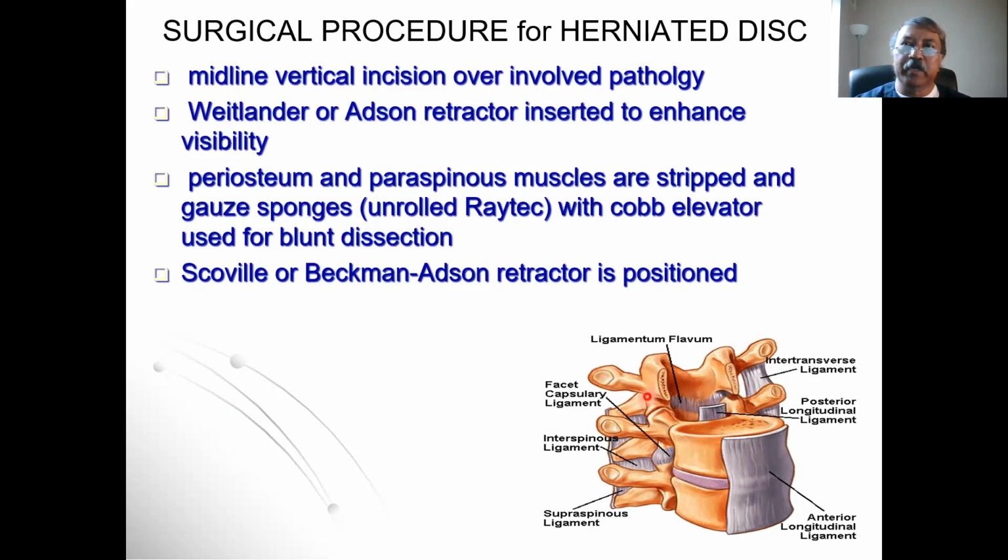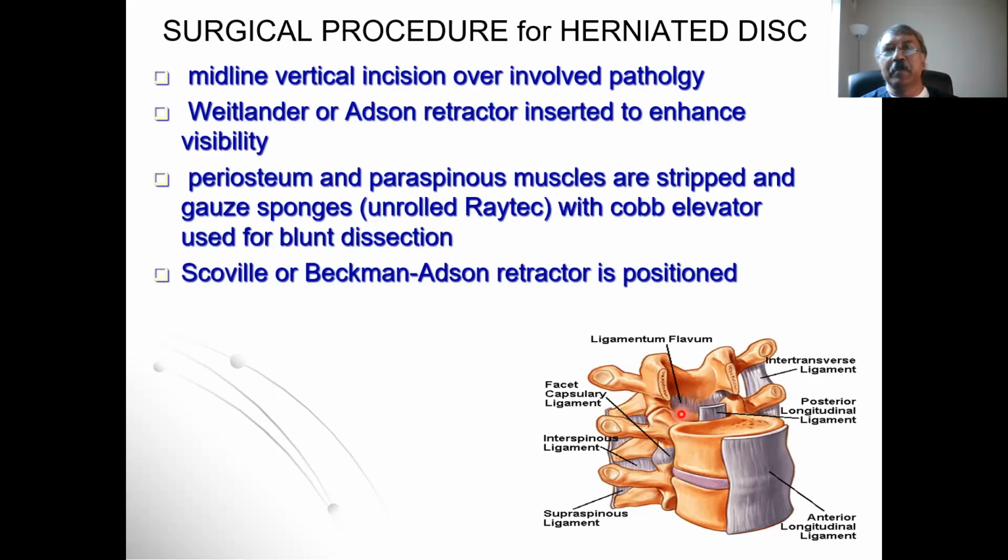Now, when we are removing this aspect, in order to get to this area, the foramen, when you are cutting this lamina, we need to cut this ligament also in order to get to it. Otherwise, these ligaments are going to hold up this bone, and we're not going to be able to remove them. And if we cannot remove the lamina, we cannot get to the disc area to remove the herniated disc.